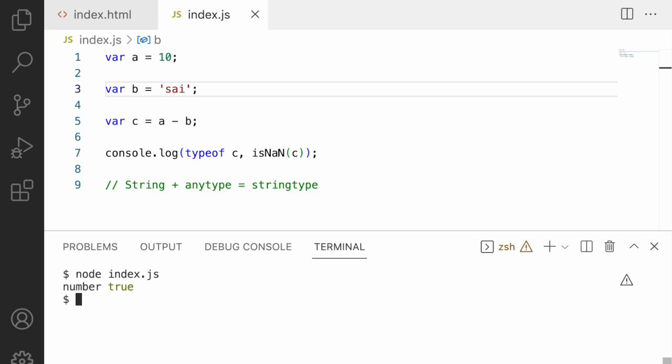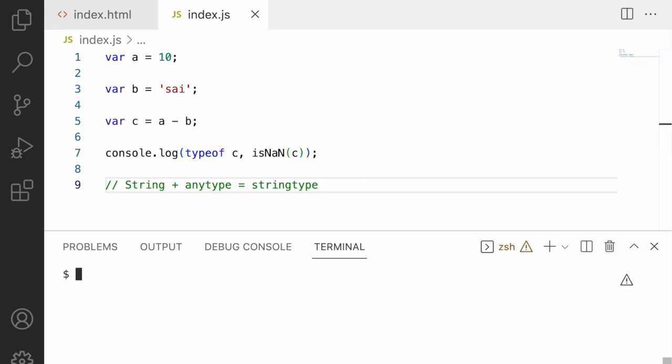That means JavaScript will try to convert a particular string into a number whenever there is a minus operation, and if it is not able to convert, it treats that value as not a number. So that's how you can use number versus string with minus and plus operators. It is very important in examinations. They will give you a sample example and ask you to predict the result. So always remember these particular cases, which helps you to crack the interview questions. These are some of the questions which they may be asking.